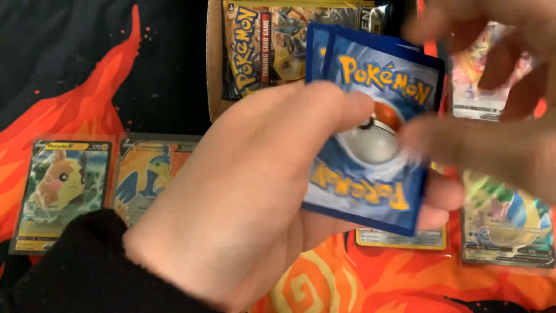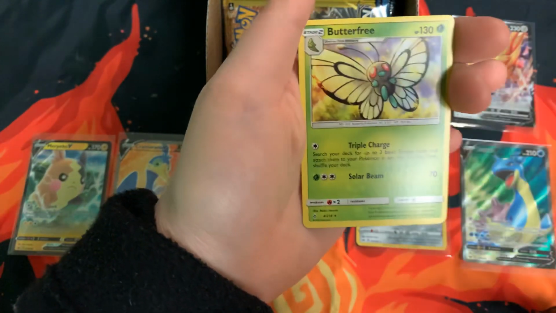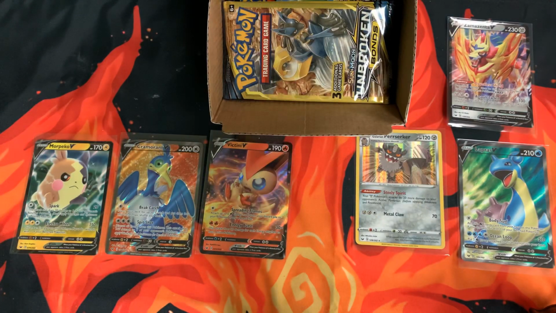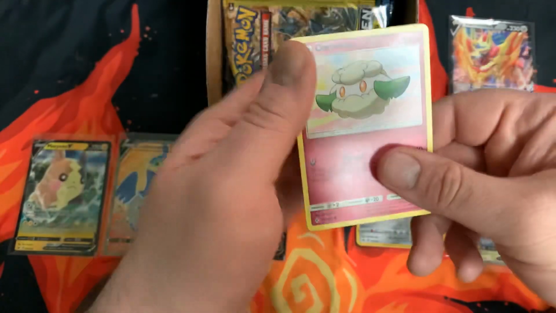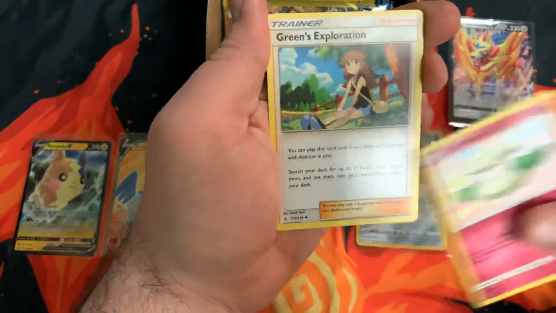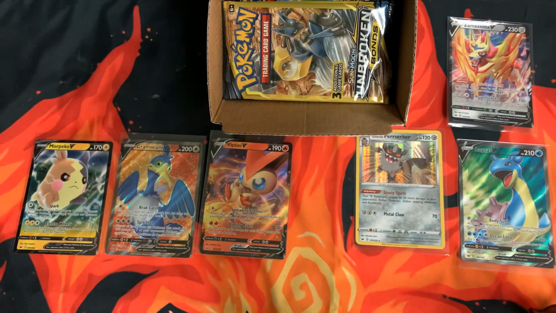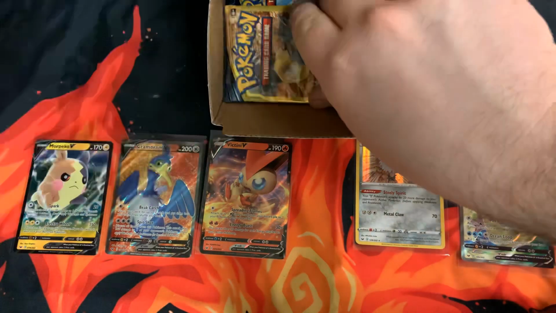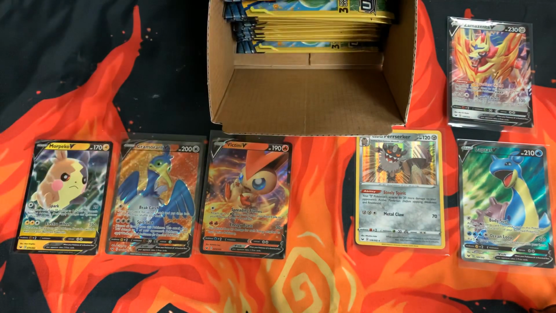Did you do the back thing? Just did. Let's see. Nope. Nothing. Huh? I could say, huh? You could say, hey. We got Cotton Eye Joe, Green's Exploration, and Ekans. I like that card, though. Ekans, Ekans all day, Ekans.